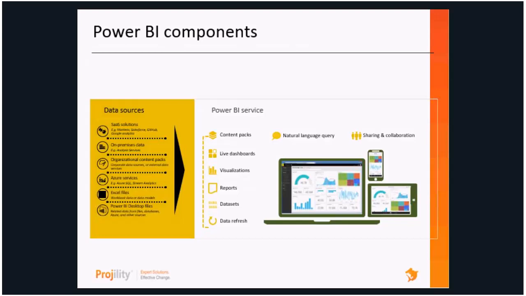Behind all of this, we have different data sets, and data sets are made up of different data models that are pointing to different data sources you may have in your organization. And those are actually listed on the left. Those data sources can be things like a software as a service-based solution, like Project Online.